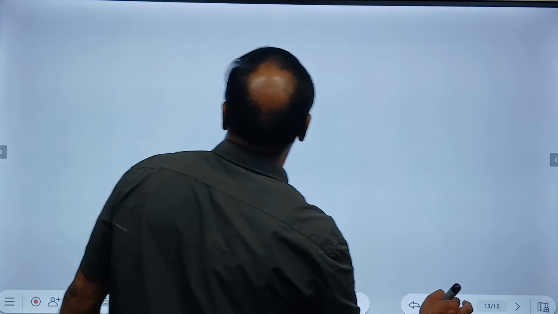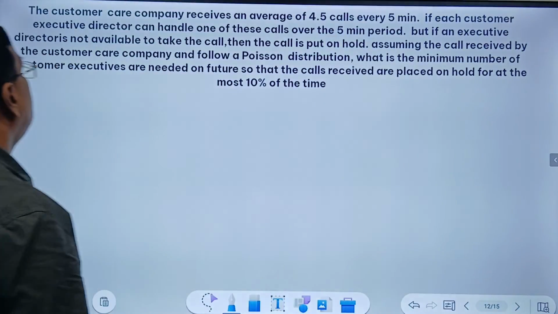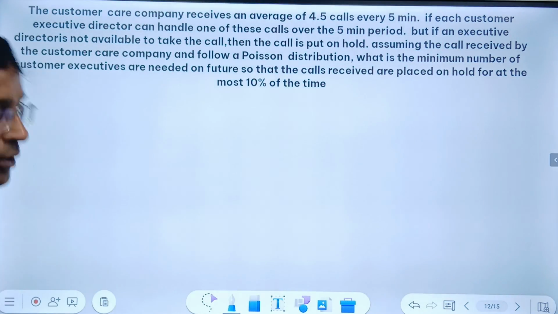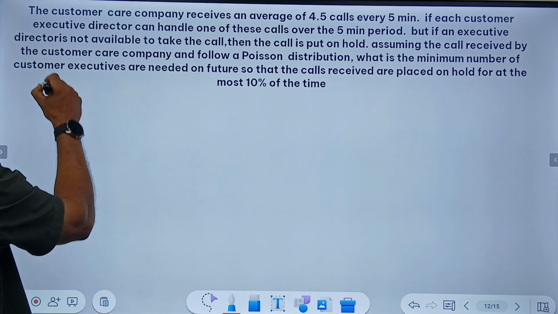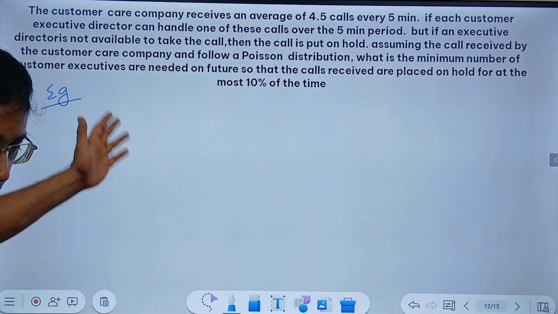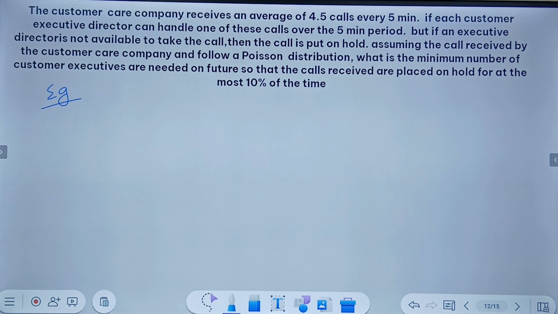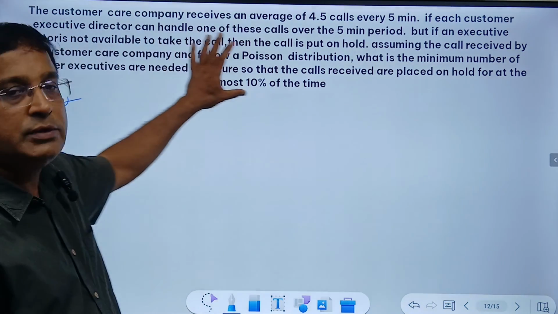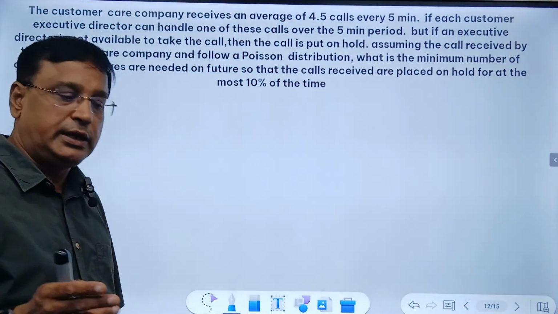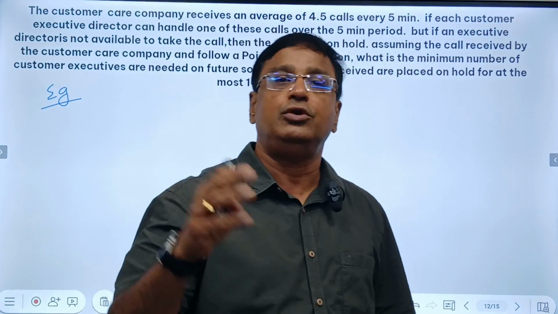Now I have to do this example. This is a little lengthy example from the NCERT book, example 12. Please go through it. Calculation is very, very lengthy, so that is why I am not going to do it. So just make a note of this, example 12. It's already worked out, so I think you should be able to do it. In case you have difficulty, please put it in your comment section.